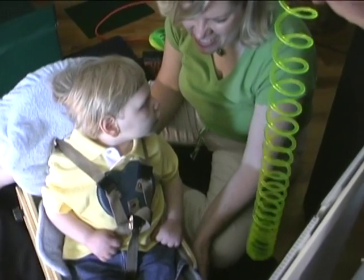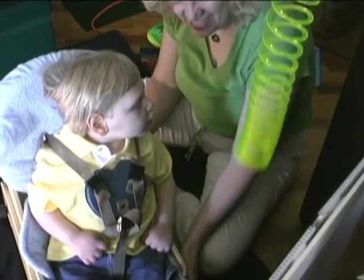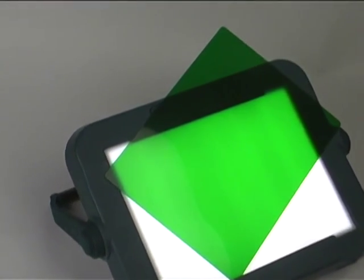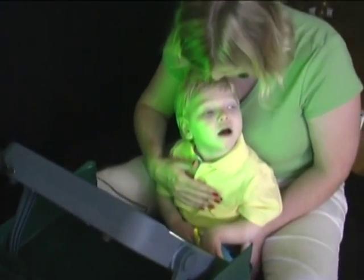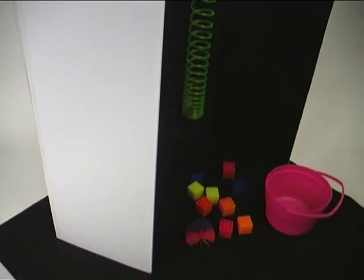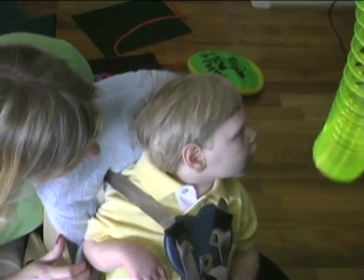As with all children with motor impairments, it is critical to provide appropriate support to assist with stability and positioning so that vision can be accessed. Appropriate positioning will vary with each child, so it's important to find the positions that best allow each student to maximize any vision potential. As Melissa told us, she uses the light box with Blake to provide maximum contrast for the objects he's interacting with and to help him direct his gaze. The green overlay is used with the light box because green is the color that Blake prefers. The Invisiboard also provides good contrast for Blake and blocks out visual clutter from the environment as he looks at objects as they move into his visual field.